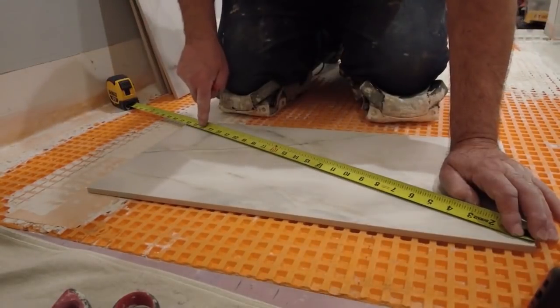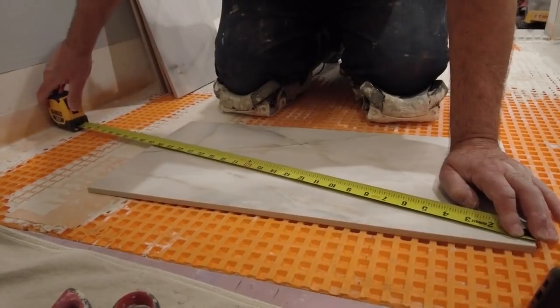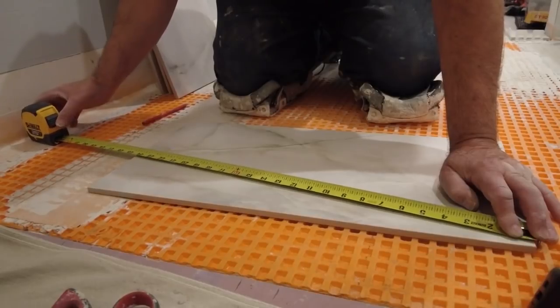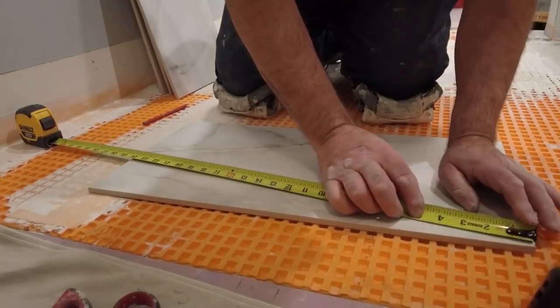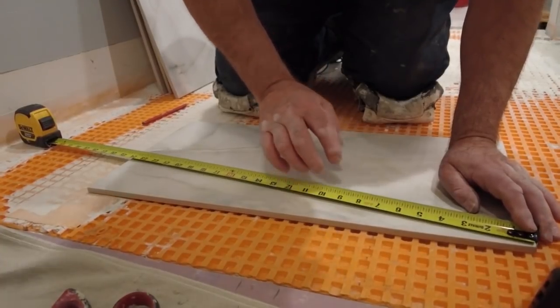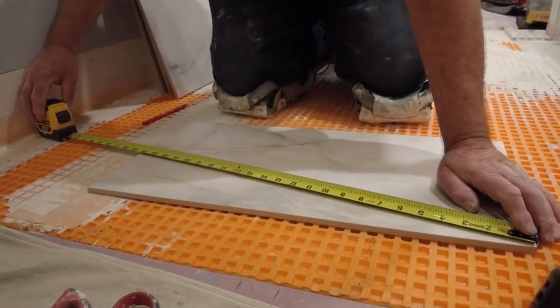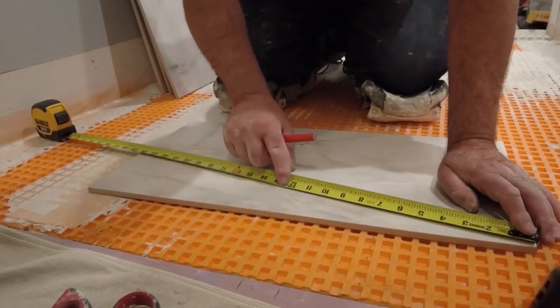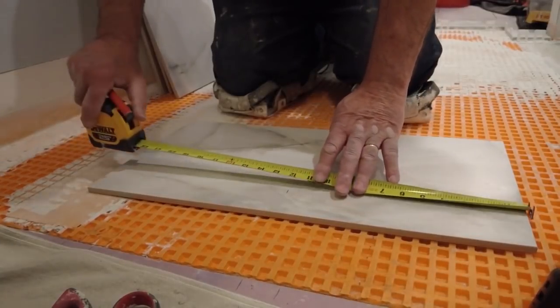And then I'm gonna bind 24. A little bit long here. Bind 24 inches. And check my tape, make sure that I'm on that corner. Bind 24. So half of 24 is 12. So I'm gonna mark that at 12. And you'll find that that's exact center.